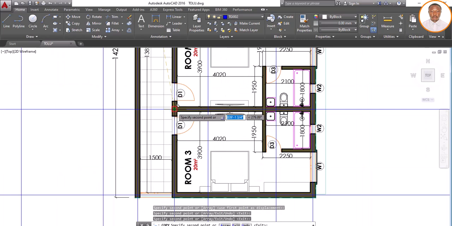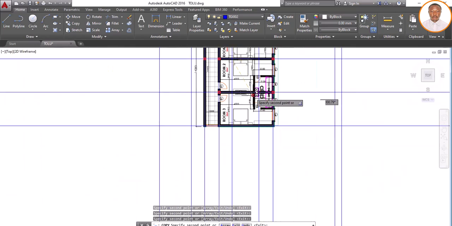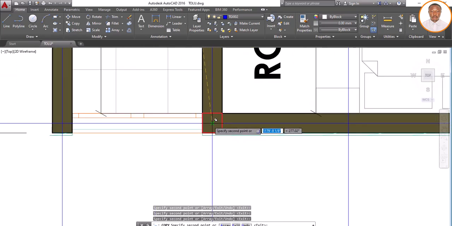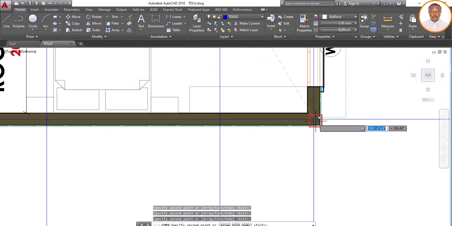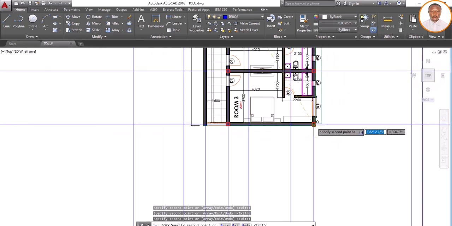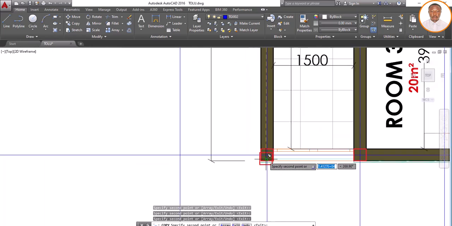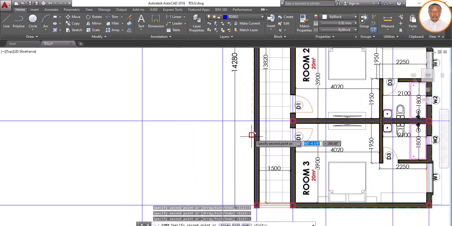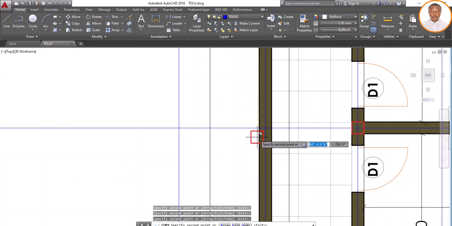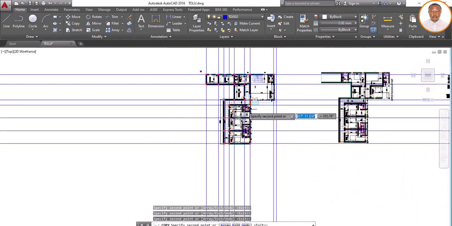So let me come to this place and also what? And put here. And also what? And put here. Come here again. The last part I put here. And also I put, sorry, let me zoom in. Okay, I put here. And then this one also at this edge, I have to also put, definitely I will put. So looking at this span, automatically I don't need to be told that there should be a column, isn't it? So I also put at this point. So you can see how neat it's coming out, isn't it?